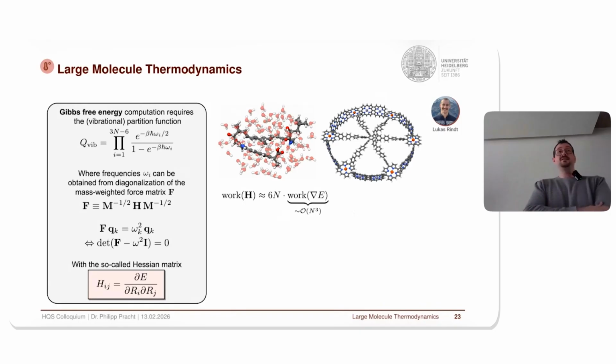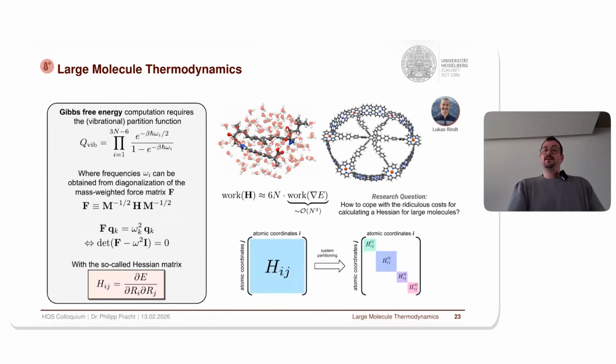And logically, you don't want to do that for systems like these, right? So these are really gigantic. Even doing one DFT single point for these will be expensive. Doing a Hessian and an optimization before that is nearly impossible on a standard computer. So how can we go on about and try to make this cheaper?